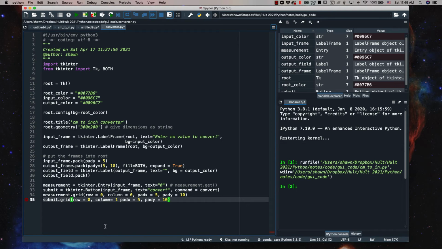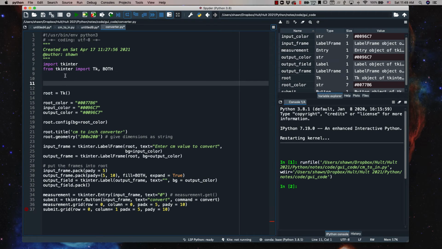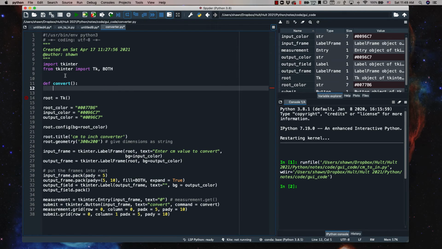All right, so 2 things we need to do. We need to finish up by defining our convert function. For now, let's just put in pass, but we also have to run the main loop of the root. So root.mainloop.